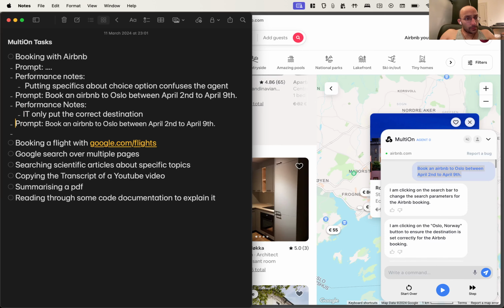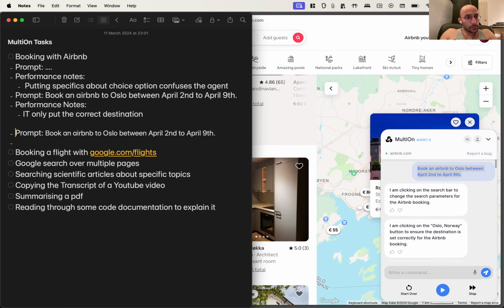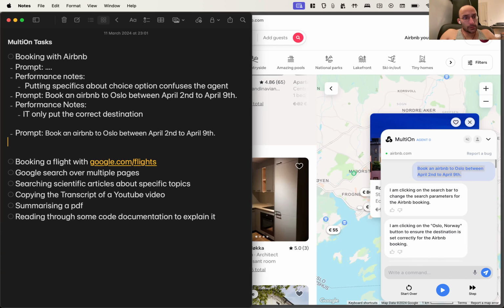Prompt, performance notes, and then prompt, performance notes. So it got it right, but it stopped before the actual booking.